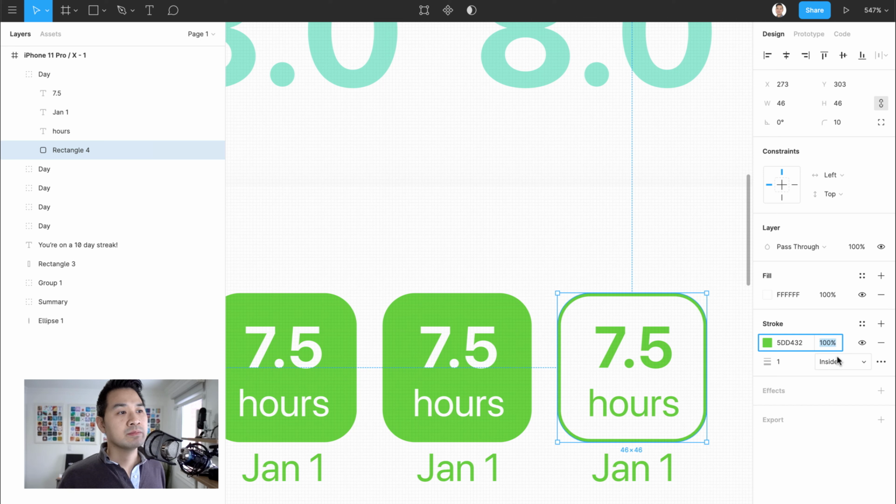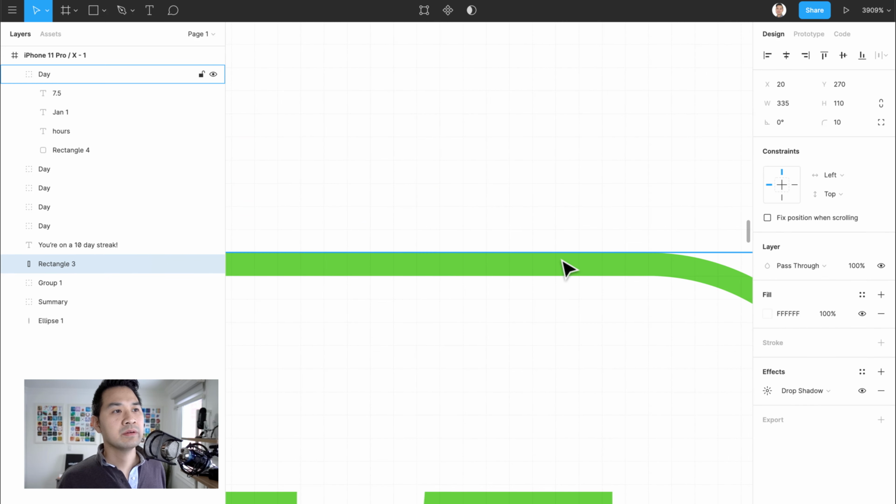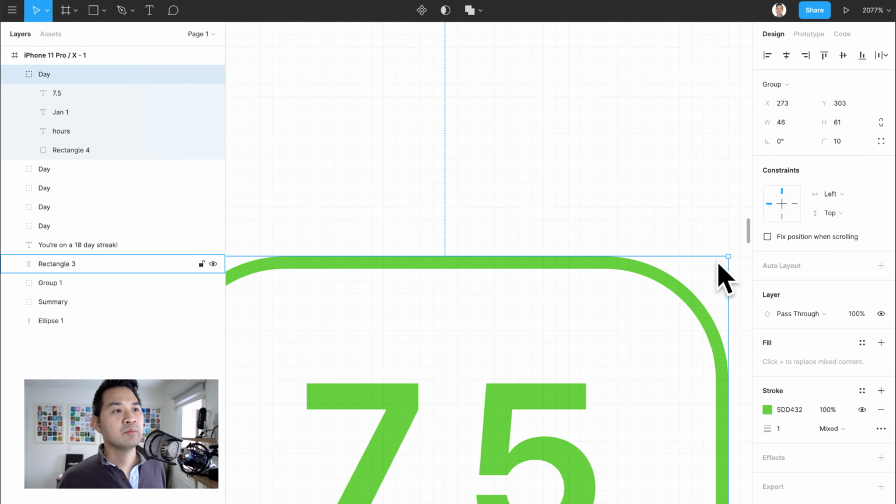And you can say that you want the stroke or the border to be on the inside or sitting on the outside of the shape. So it's kind of hard to tell unless I maybe go in here. You can see the border is this blue line.